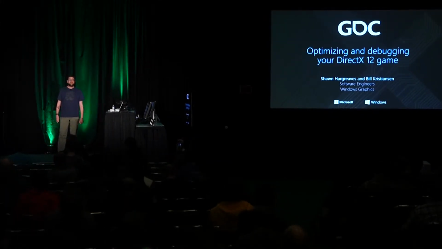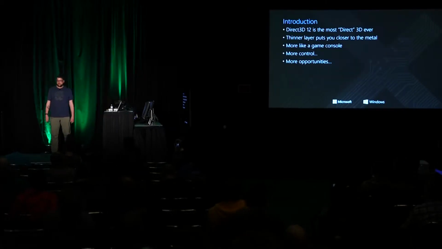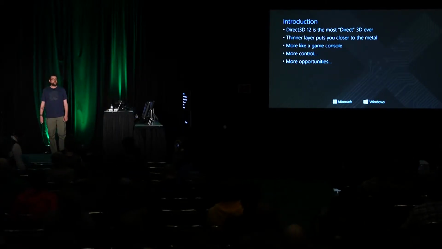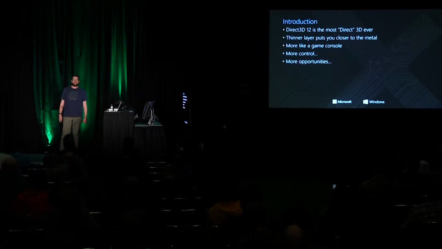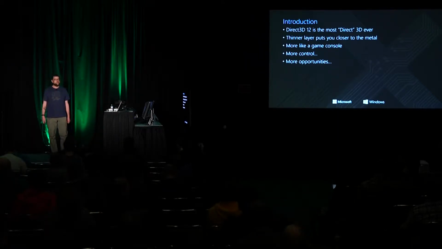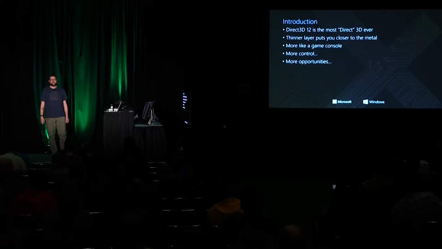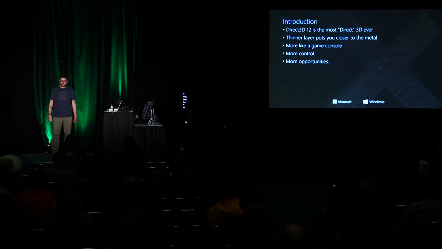So starting with the quick recap, this bit by now everybody here probably should all know. You're in a graphics tools track, so presumably you know what Direct3D 12 is. It's a low-level graphics API. It's been out for a couple of years now. It's the lowest level DirectX that we've ever made, and that comes with all kinds of advantages. You get power, you get perf. It's more like a game console than PC graphics APIs have been in the past. And with that comes some challenges.